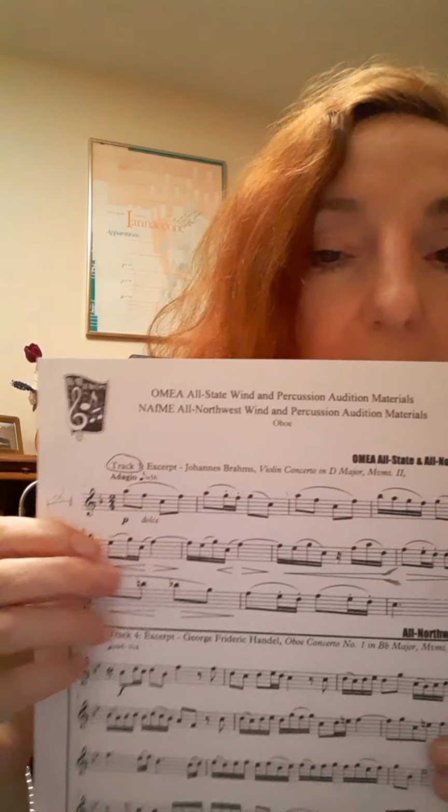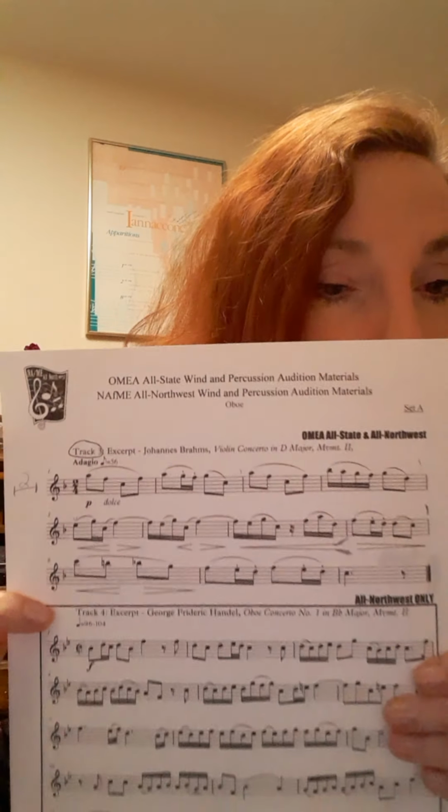It's always important to know what's happening within any musical framework to make our oboe lines soar. You will also notice that this is just the first portion of that lovely solo. There's more for you to discover, and a nice short solo for the second oboist as well. Adagio is one of the slowest metronome markings, and we count this in four as the eighth note gets the beat. We'll do a metronome check, and then I'll demo this gorgeous passage.